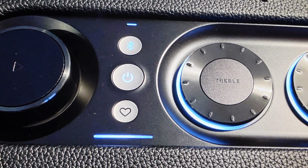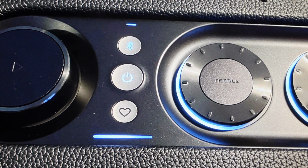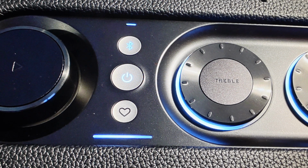Hey everybody, this is a real quick video in case you have a JBL Authentics, either a 200, a 300, or a 500 smart speaker, and you need to do a hard reset on it. Now this is not a factory reset. It's not going to restore any of the factory settings. It's not going to delete all of the pairing history and everything like that.